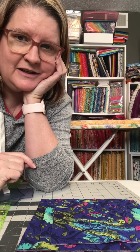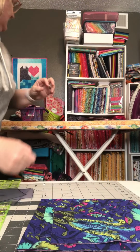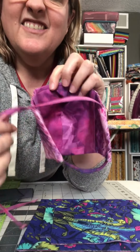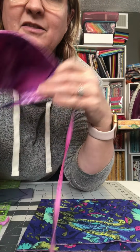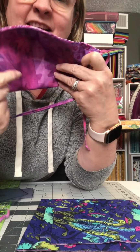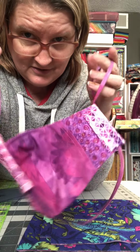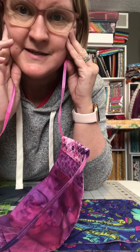Hello everyone. I decided to do a little tutorial on how to make the masks. These are the ones that Monument Health wants. They don't need the string in there if you're just donating to them, but if you're making it for yourself, you might want to add like a drawstring. You could also use a shoelace or whatever, but I thought I'd walk through the steps.